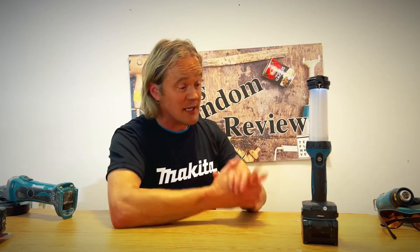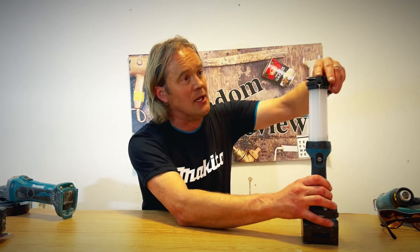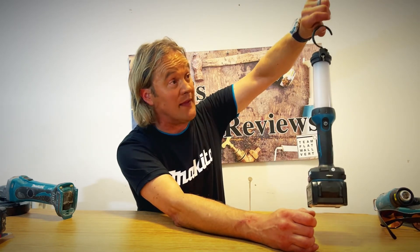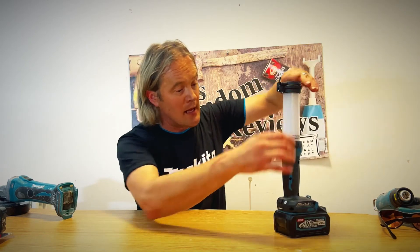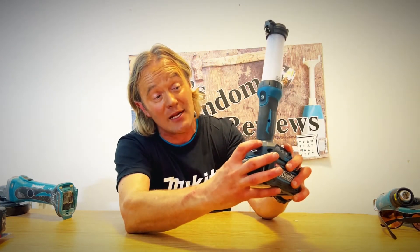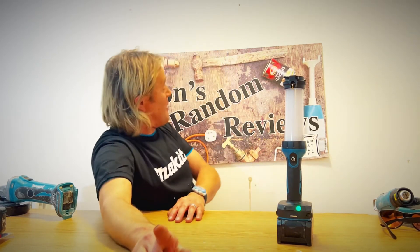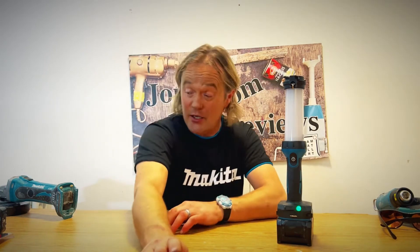It's got a little hook on the top that spins around 365 degrees so you can hang it off a rafter or something like that. There's also another little hook there, and at the back there's another hook. And if you press the little button at the back — it's a USB charger! So if your phone is getting low on charge and you need to watch your favorite YouTube channel, you can plug your phone in right there.